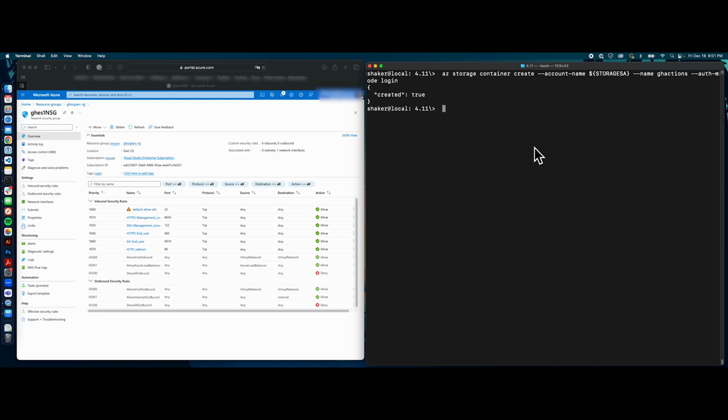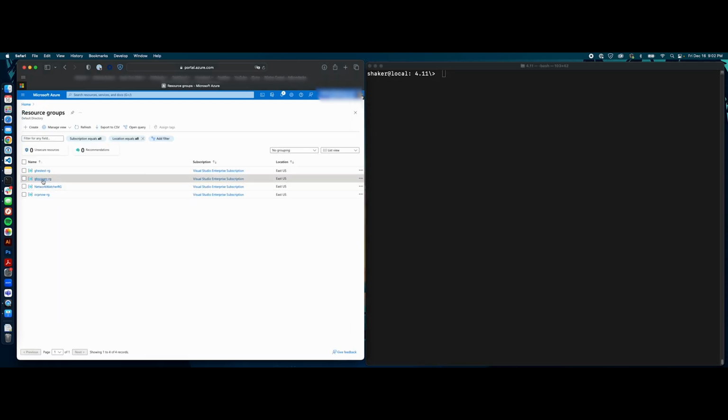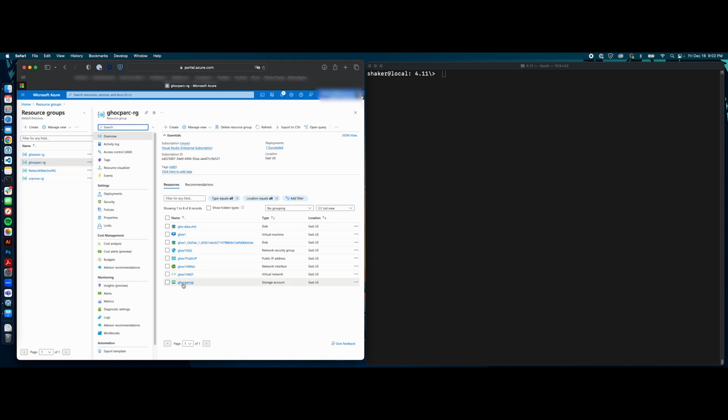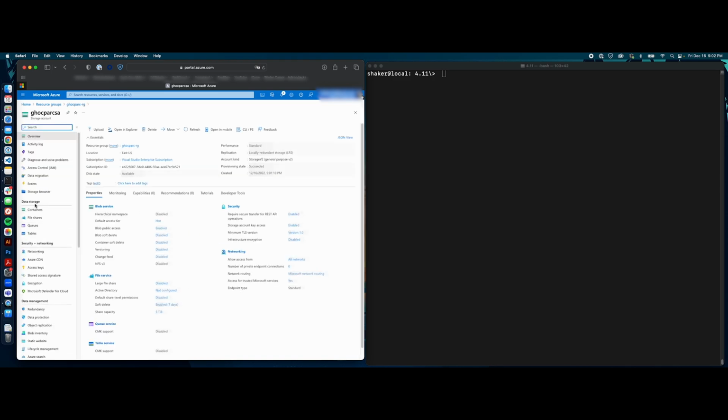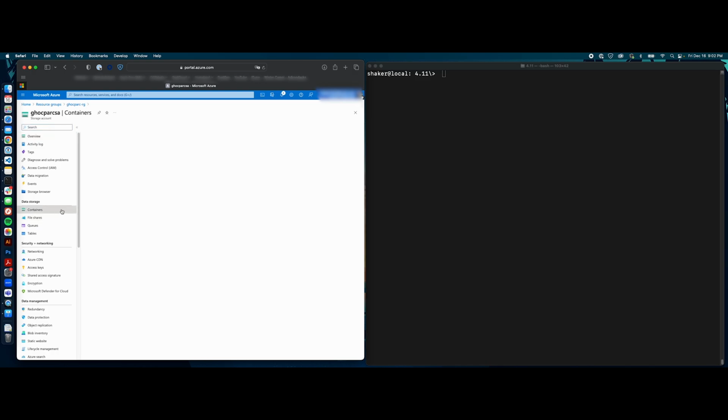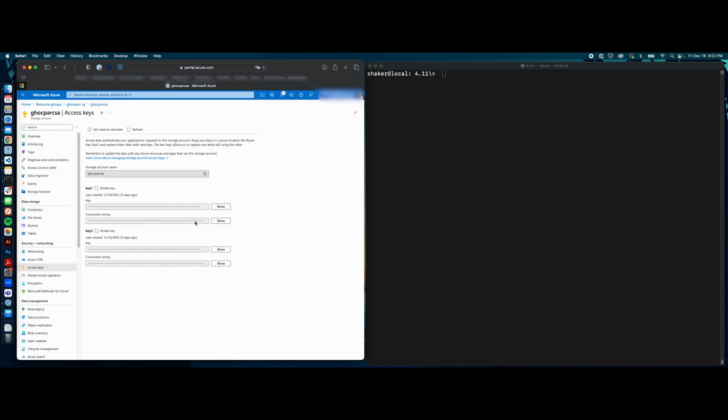And we'll need this storage blob for GitHub Actions. So, and we'll have to grab that field. So if we go back to our resource group here, and then under our storage SA account, we should have a container, which we just created right there, but we need to get our access key, and we'll fetch this connection string and put that into our install. All right, so right now I think we've got everything set up for our GitHub Enterprise server.